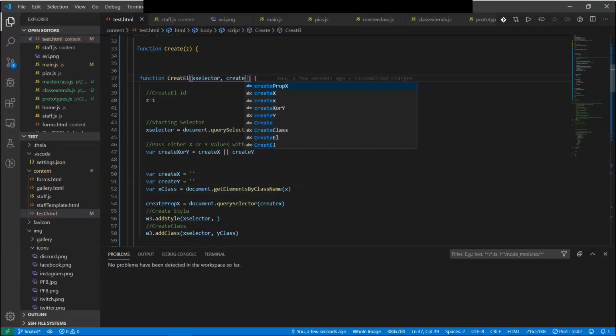We're not actually going to be passing through any variables. We're not passing through the create X or create Y variables. We're just going to use create X or Y for this parameter. I don't want too many crazy things. I just want to keep the code simple, you know. Just keep it simple, stupid.